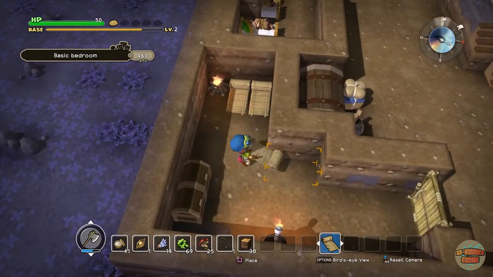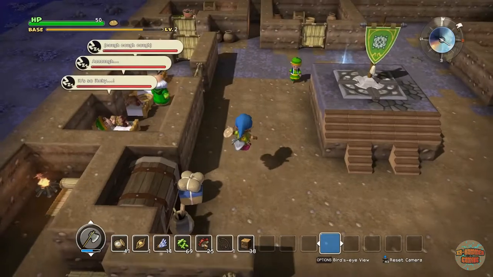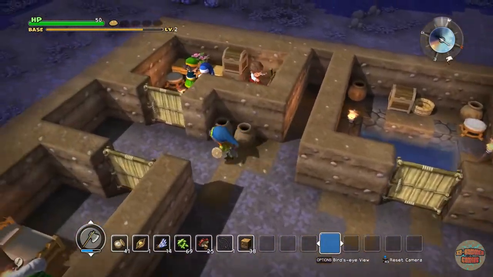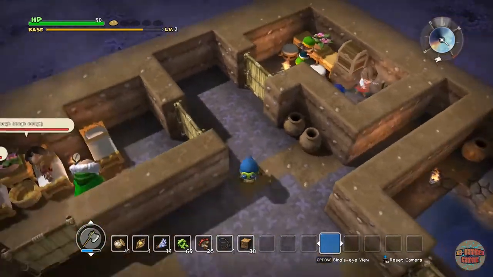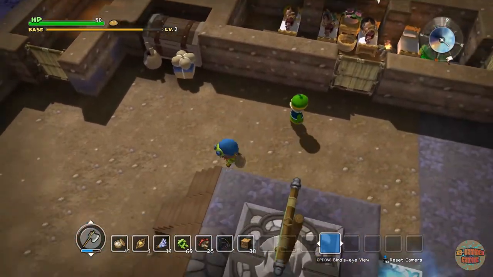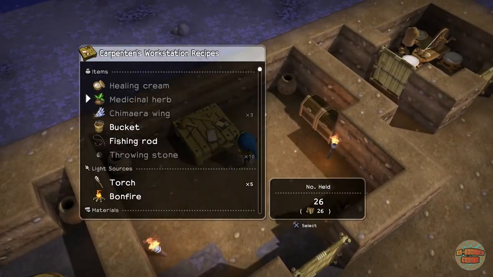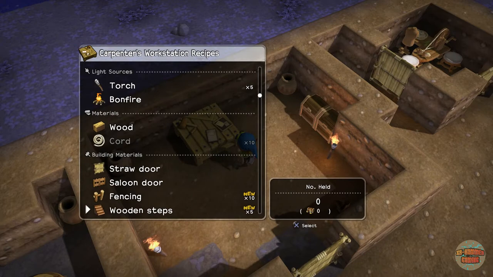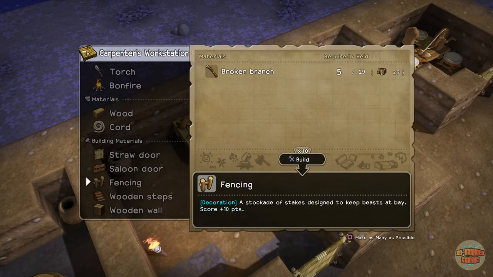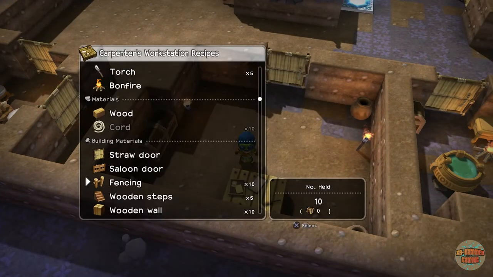Should I put a bed here? Why not? Look at that, that's cool. I might actually get to sleep in one of them if I'm lucky. Right, I really am at a loss. Should I build some more beds? The wooden steps give me anything? I might have to go and farm some wood. They give me 20 points. Do they work? Oh, I can make them out of... That's fencing. Well done me.